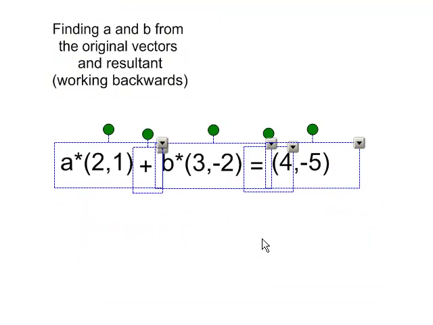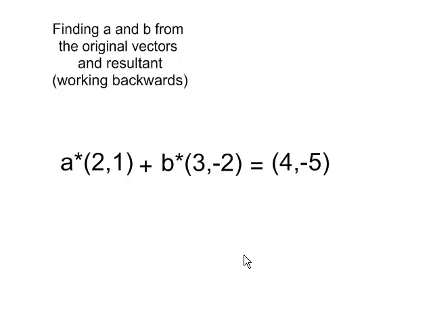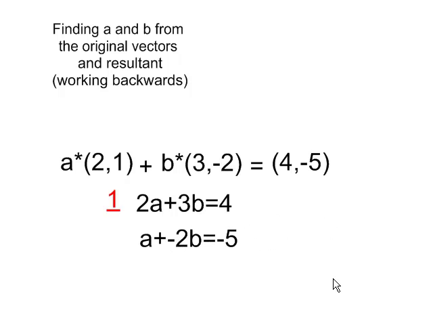I know that a times (2, 1) plus b times (3, -2) is (4, -5). And so if I want to make an equation of that, and I will, 2 times a plus 3 times b, in other words, the x values, have to equal 4. I'm going to call that my equation 1. Okay, very straightforward. And also, 1 times a minus 2 times b is equal to negative 5. And so there we are there. Now I have two equations and two unknowns. I prefer to do elimination on this.